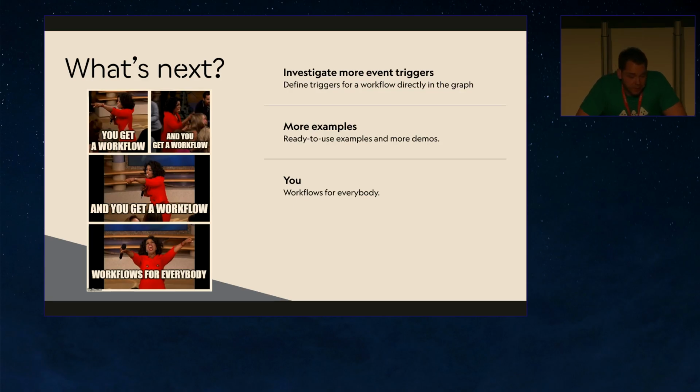But to really get this off the ground, we just need more examples. Graphs and nodes are relatively easy to make, but you really want to see and learn where you can best use them in production. And like Oprah says, it's there for everyone, because every production kind of has these gaps. I think it's worth checking it out.